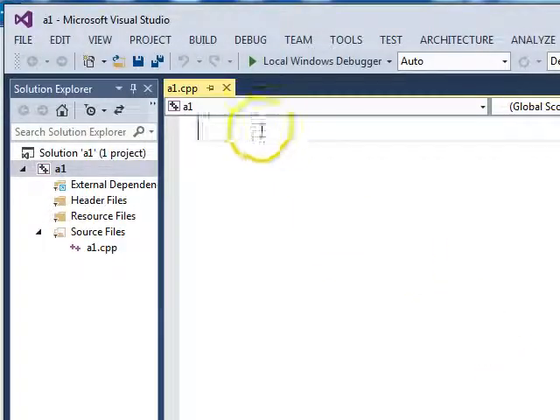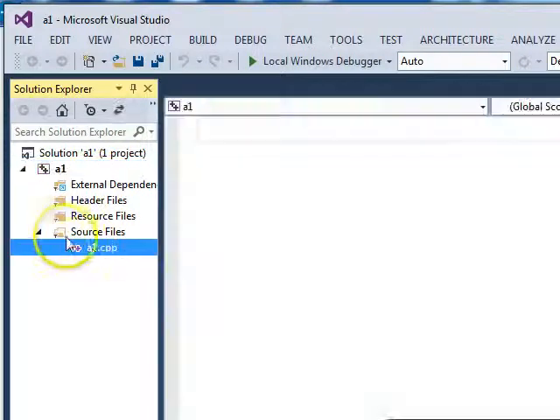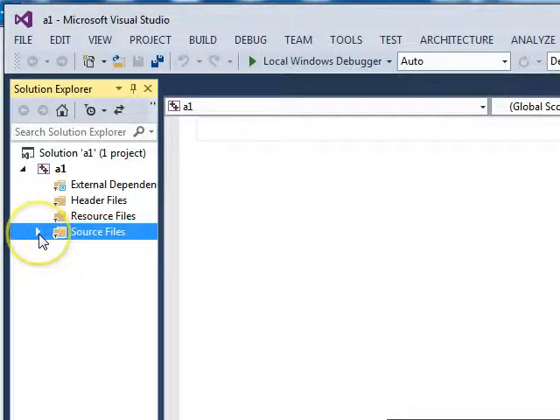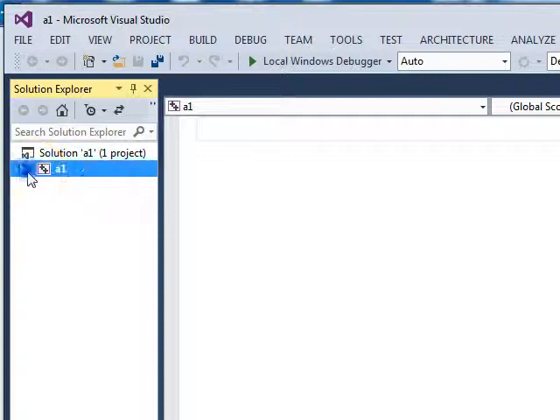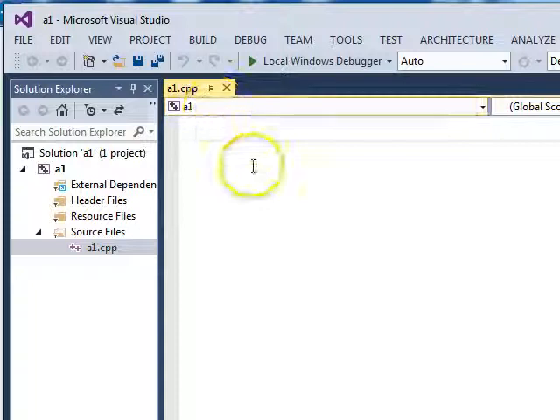Now every once in a while somebody loses this window, even before they type something. This X gets clicked somehow, I don't know. Well, relax. You just double click a1.cpp over here under source files. If that's not dropped down, you click whatever you have to, and you double click it. So there it is, and I can type.